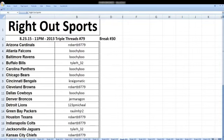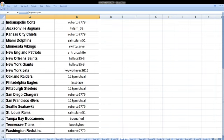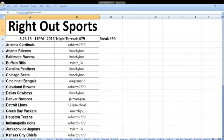All right, guys. 13 Triple Threads, number 79. I think this is one of our better sets we do. It's not as expensive as Immaculate and things like that, but the names we pull, whew, top end. Some of y'all's best cards have come out of this set. Robert B., Bucci, P. Michael, low number hits too. I love Triple Threads. We'll do 13, we'll do 14, we'll do 11 every once in a while when we can get a hold of it.